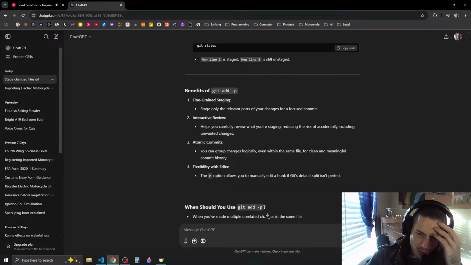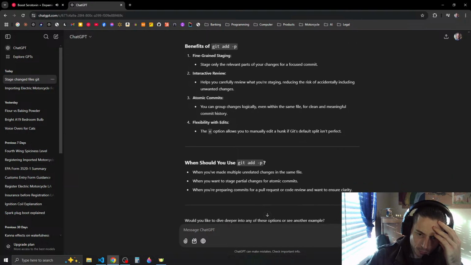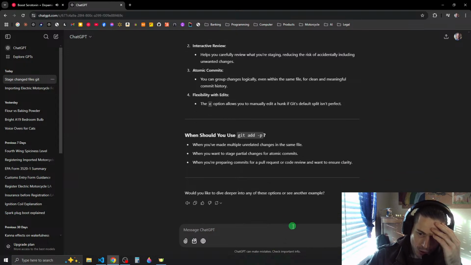Flexibility with edits: the e option allows you to manually edit a hunk if Git's default split isn't perfect. Use it when you have multiple changes in the same file and want to stage partial changes for atomic commits, or when you're preparing commits for a pull request or code review, to ensure clarity. Would you like to go deeper into any of these options?